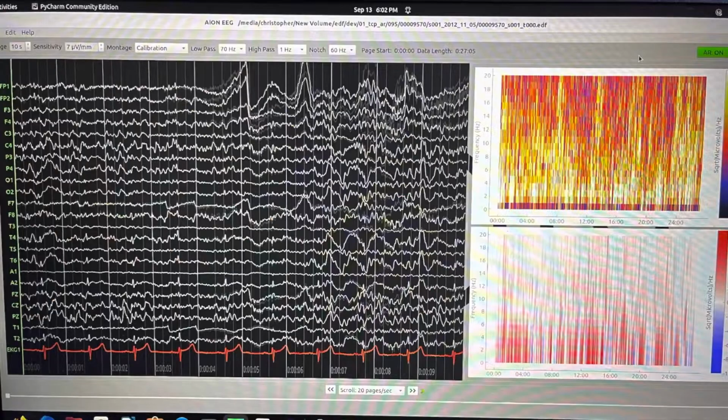I'm excited to see if we can overcome this challenge of running 24-hour EEGs, because our EEG trending software is primarily used on 24-hour EEGs. It's not really used on 30-minute EEGs because you're looking for the trends over a long period of time. If it's just 30 minutes, you can easily just look at the brain waves. But if you're looking at 24-hour EEGs, you want to look at the brain waves and the trends of the brain data printed out in color form on a spectrogram.